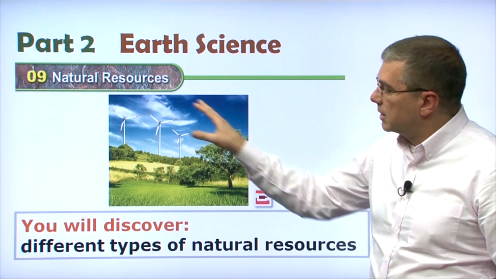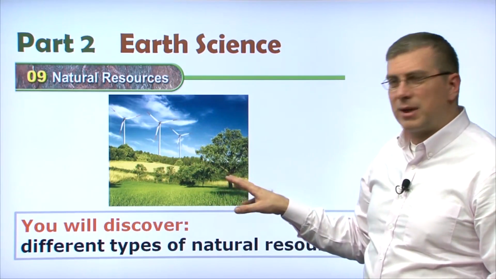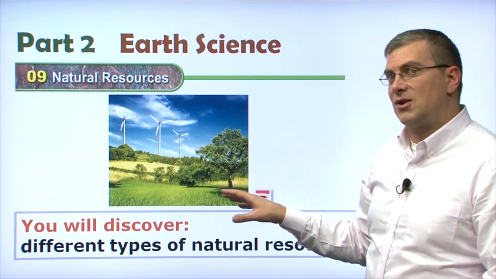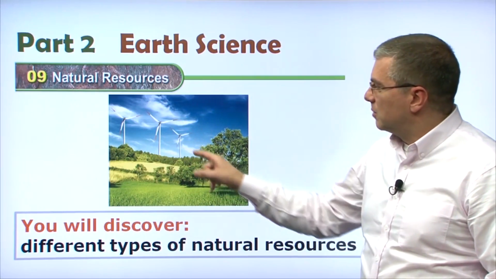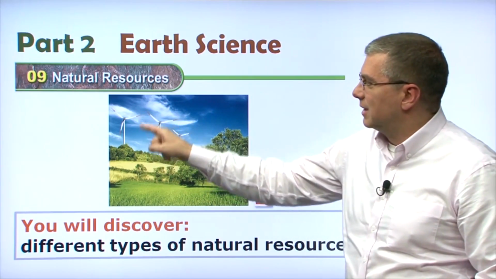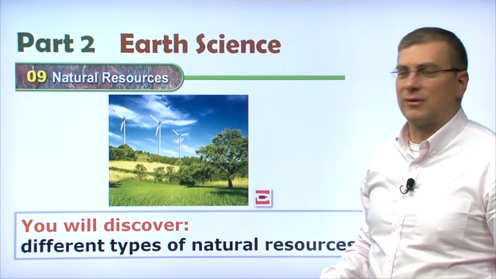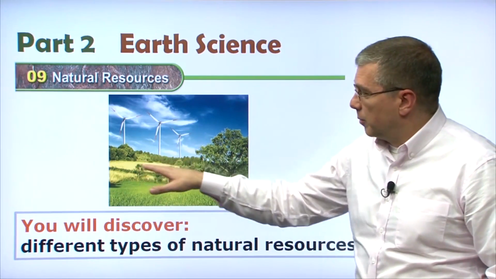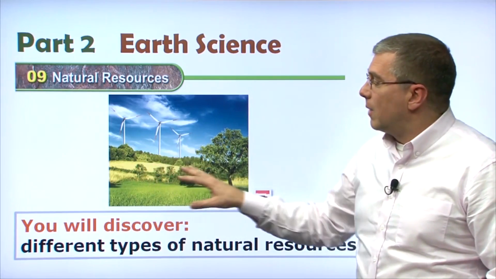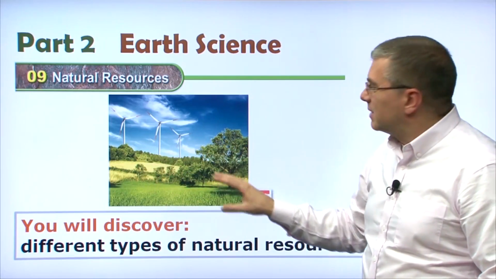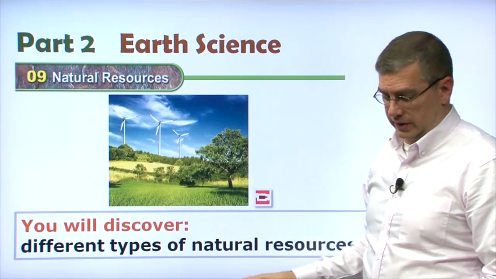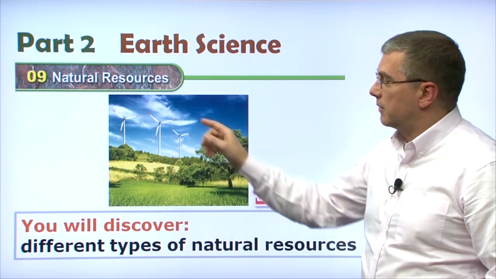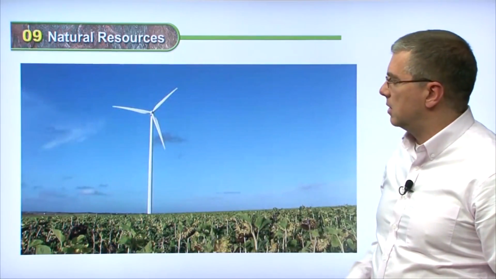Now, if you take a look at this picture, you probably see something odd looking or strange looking, and that, of course, would be these windmills in the background. They are not natural, of course. We see trees, we have grass, we have an open area, open field. By the way, if we look at this picture, we can see all sorts of resources. But the resource we're going to focus on, of course, is wind. Let's take a look at the video here.